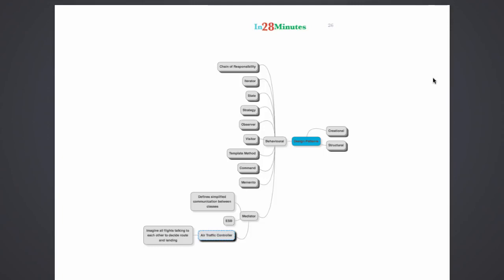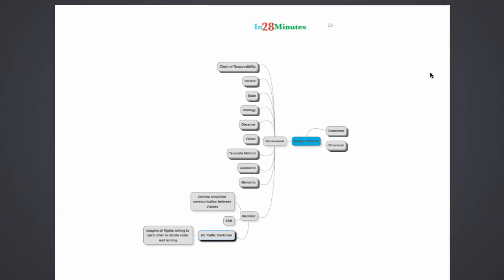That's why we have somebody called an air traffic controller. So the flights talk to the air traffic controller, and based on all the information it gets from all the flights, the air traffic controller can take a decision as to which route a flight can take, when it can land, what time it can start flying, and all that kind of stuff. So all the logic is now with the air traffic controller, and it becomes the centralized thing which decides everything. It also simplifies the communication between flights because they don't really need to talk to each other. They just need to talk to the air traffic controller and they can get details about all the other flights. So that's basically the air traffic controller.